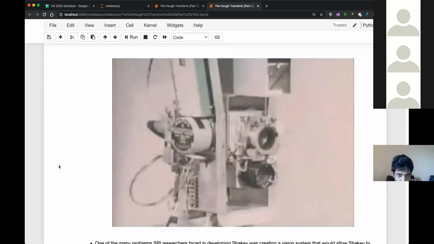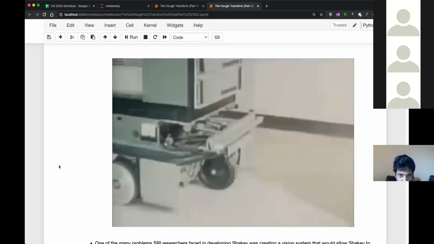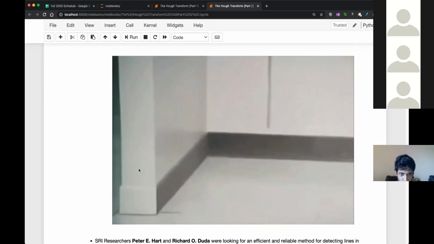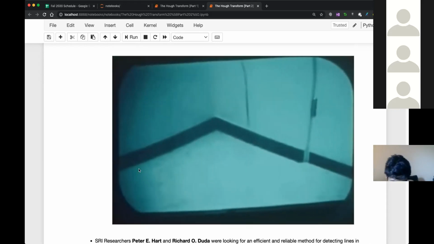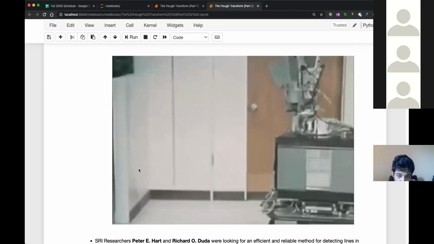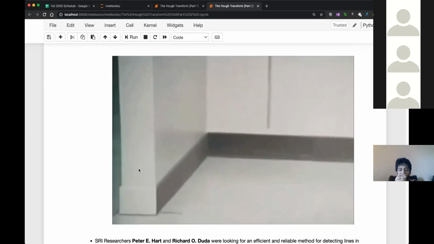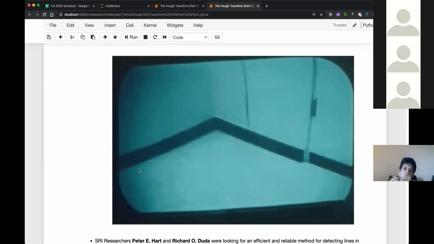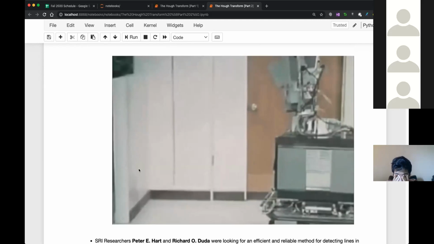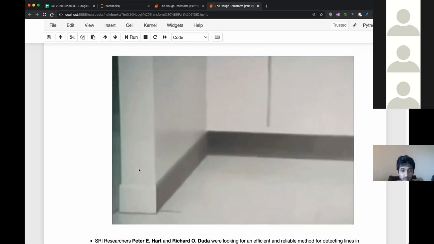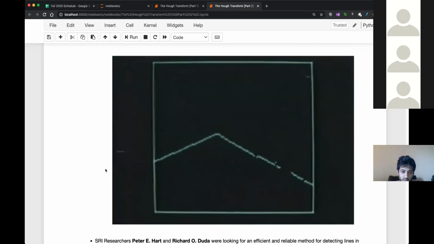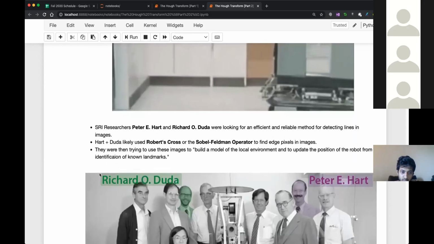So here you have Shaky trying to navigate its environment. Okay. Cool, so that's Shaky, and here's another cool little clip where they're showing how Shaky navigated its environment. So Shaky's taking an image there, and look what happens. Shaky is finding edges. So you saw that. That's probably a Sobel edge finder. So Shaky looks down, takes an image, does the edge detection, and then, as you may have guessed, Shaky is going to do a Hough transform, which we'll get to in a second. But not the same Hough transform we just learned. It's going to use kind of the grown-up version of the Hough transform that the researchers at Stanford invented while programming Shaky.